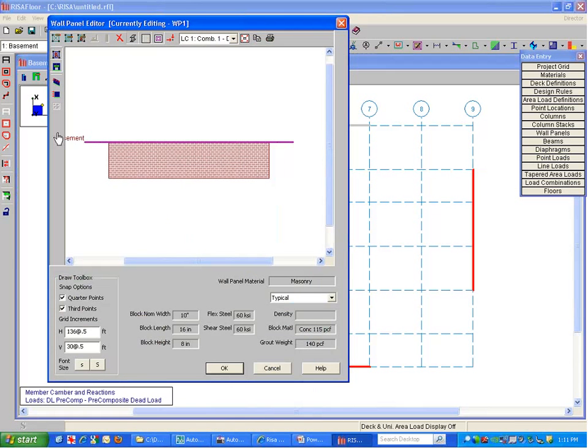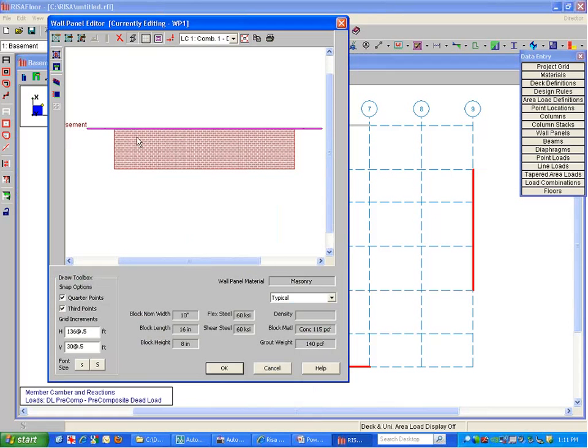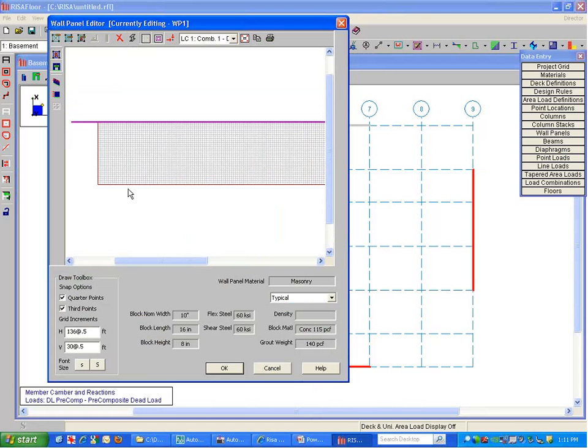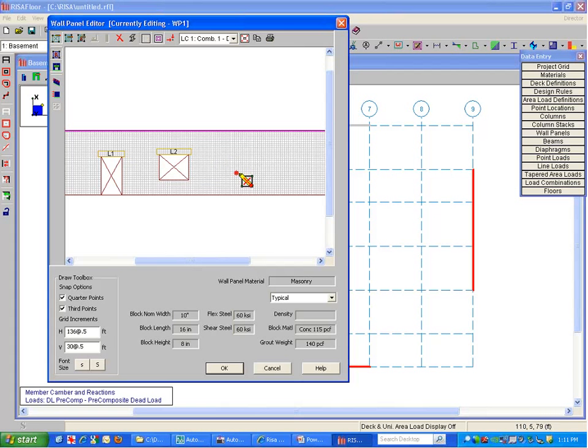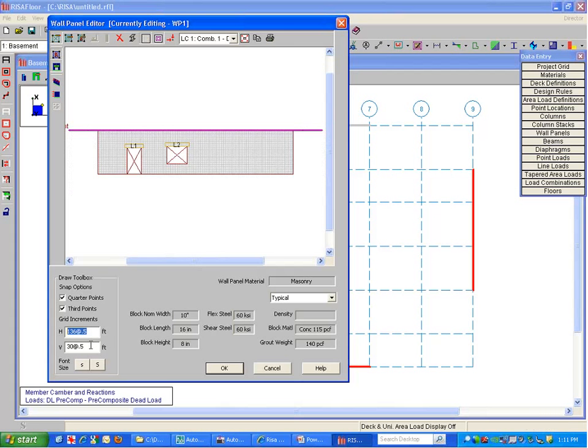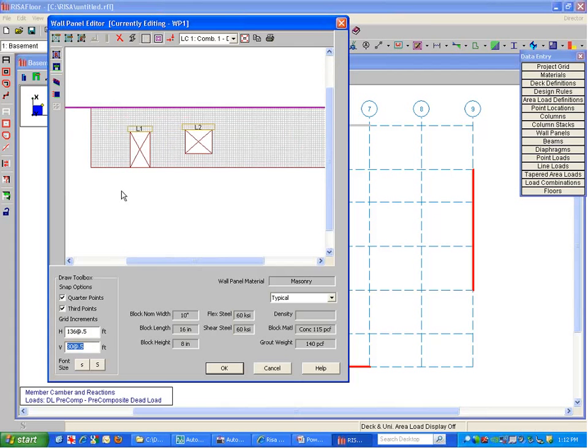What I get here is my masonry wall. It says basement is where it goes from 0 to basement height. Okay, and then what I have here is just a rendered view of that. If I unclick this rendered view, what I see is there's a grid behind the scenes. And what I can do is draw in any of these openings. I can create door openings in this wall here. I can create window openings in this wall, anywhere along that grid intersection. I can also use the grid down below to help guide me if I need to get to a specific location. When I draw that in, you'll notice that all of a sudden I do get a lintel automatically over top of that. So I'm seeing the lintel pop up.